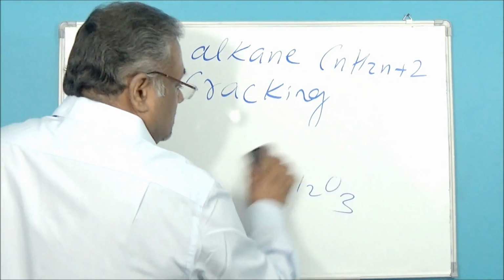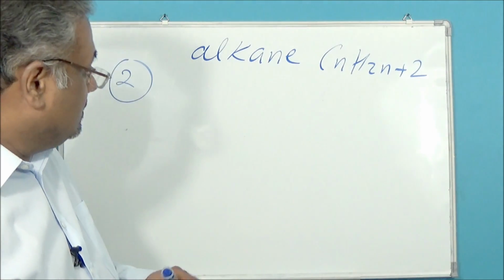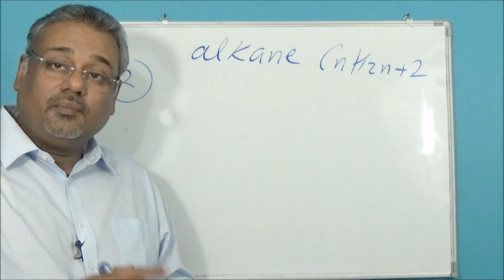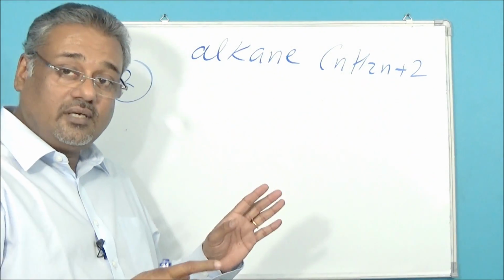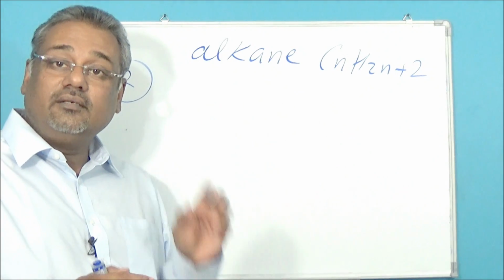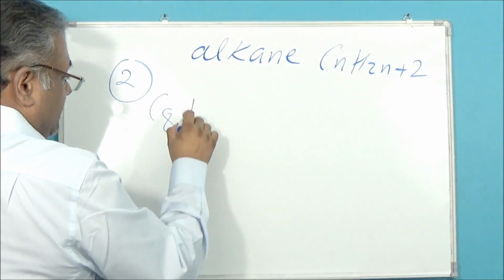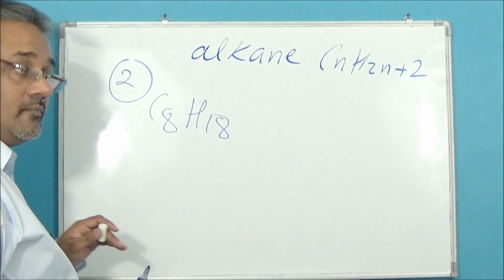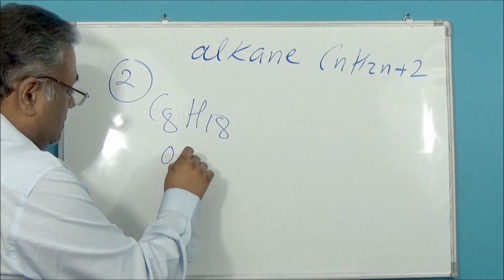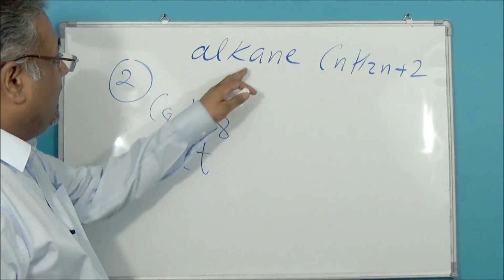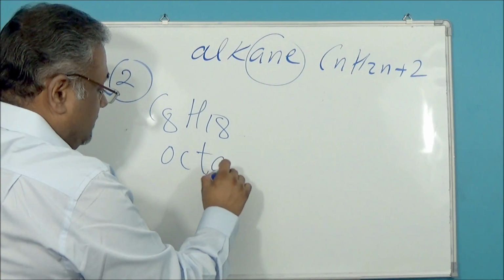Now, to carry out a chemical reaction to represent cracking is very, very simple, because the marking scheme has no set answer for it. As long as you can balance the equation and as long as your products are smaller than the reactant. For example, if I give you C8H18, how would you name this alkane? 8 carbons, so that's oct. And for an alkane the name ends with ane, so this is octane.